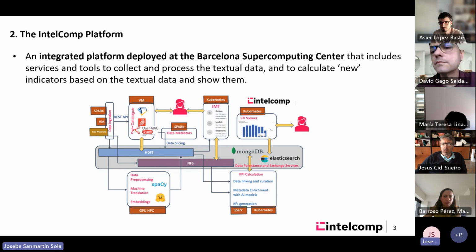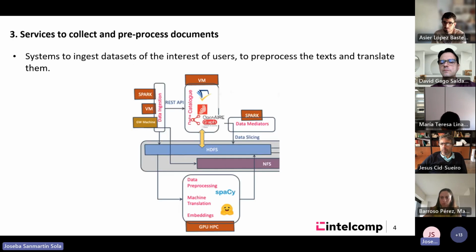So we are going to see the status of these services and tools now in the project. So what do we have here?